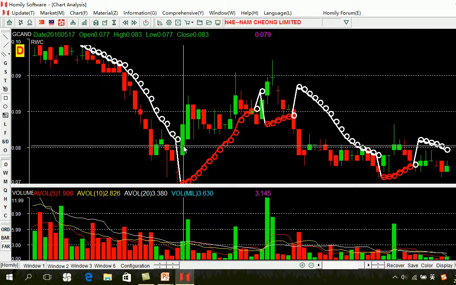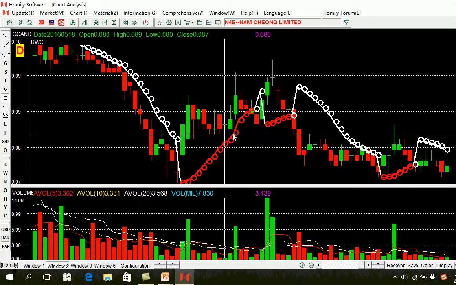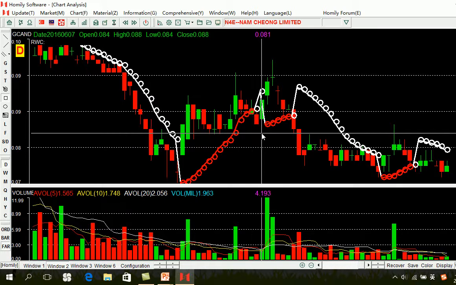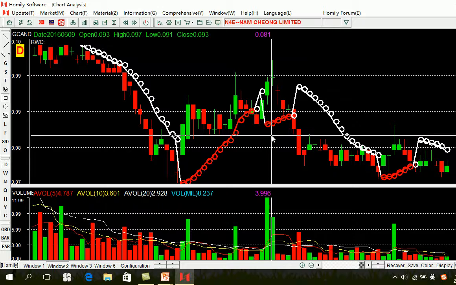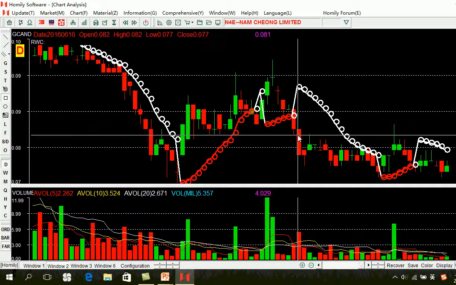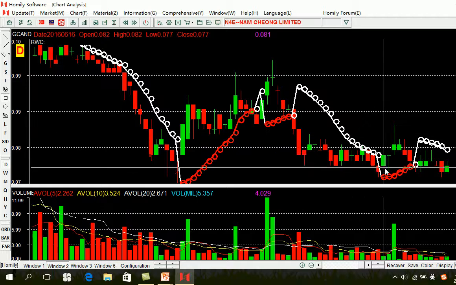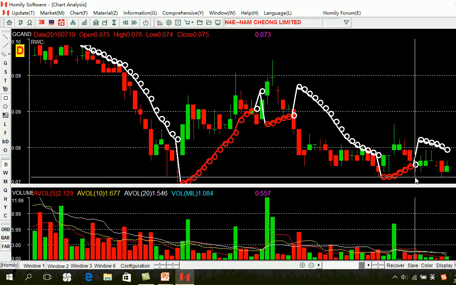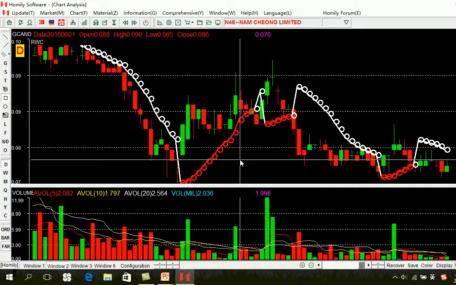The white circle turns to the red circle, you buy; another day you sell here, cannot earn, right? So here if you buy and you sell here, lose or not? Yes, you will lose money, right? If you buy here and sell here, you cannot earn money because this is in sideways. So if you see the price is in sideways, you should not use this function, okay? Red and white circles can only be used in the uptrend or downtrend. For sideways, you'd better not use this method.